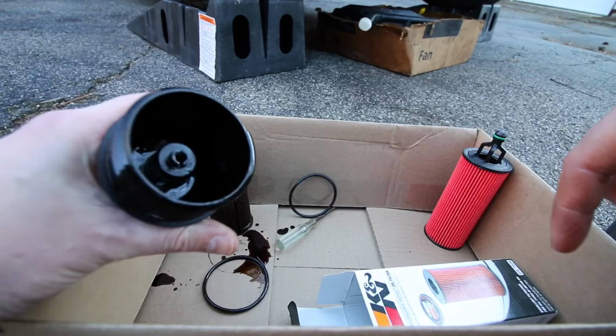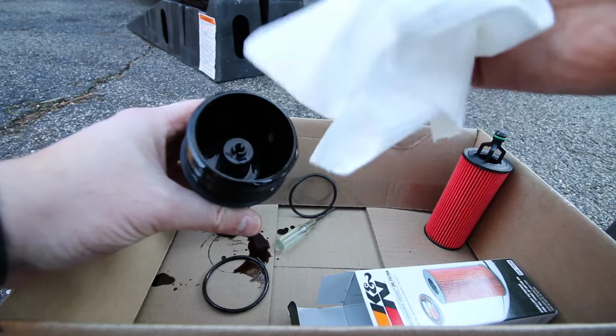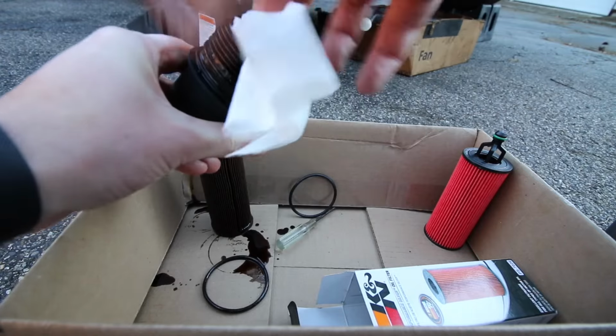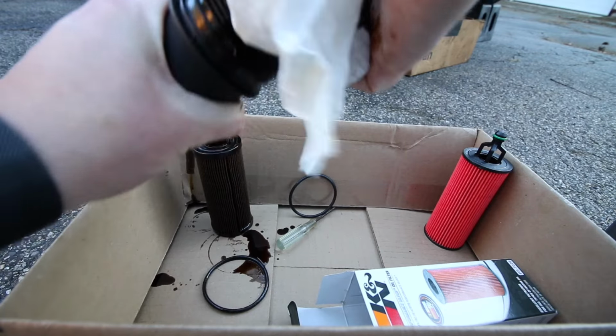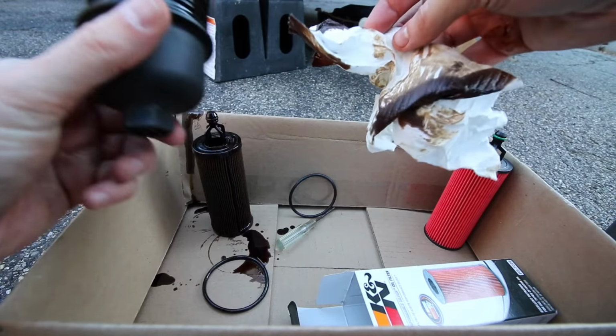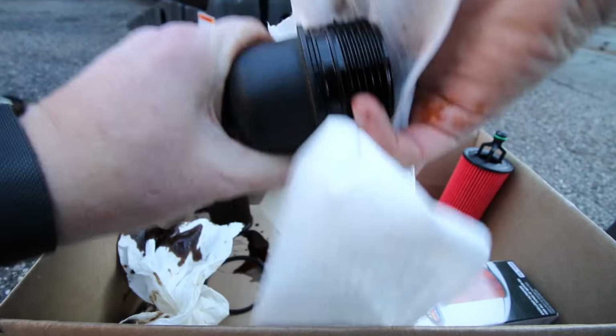And then you can see inside, if you want to go crazy, you could take a clean, lint-free paper towel and get some of the oil that's in there. It's a little bit pointless when you think about it because there's still a lot of old oil in the engine, but if that makes you feel better, go for it. You can clean the outside as well, where that new O-ring is going to sit.